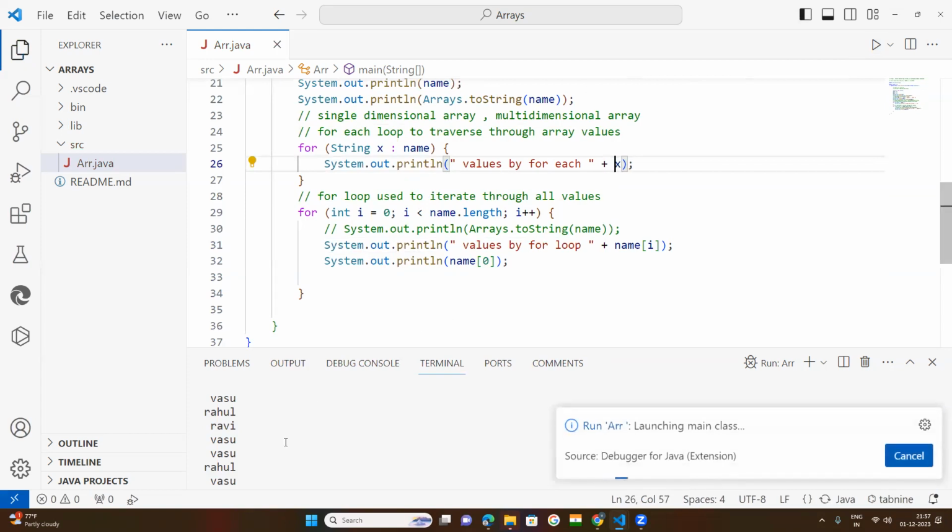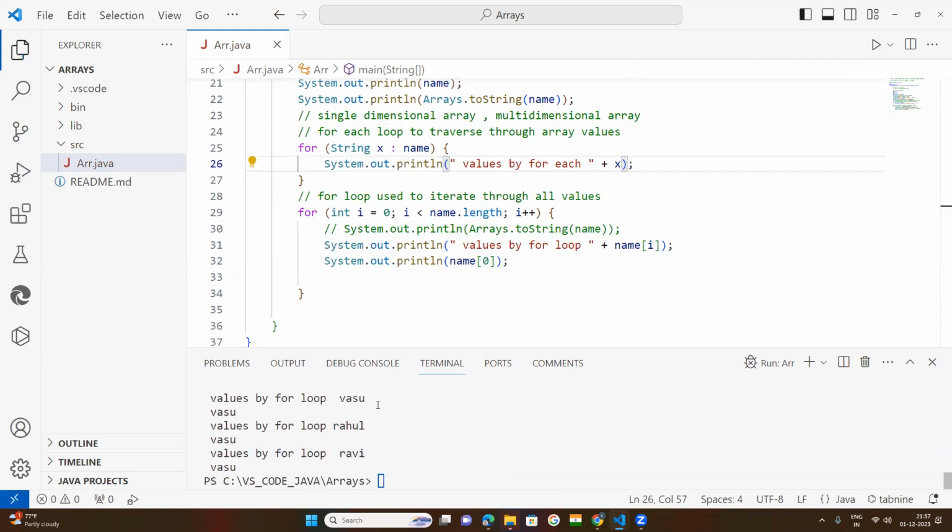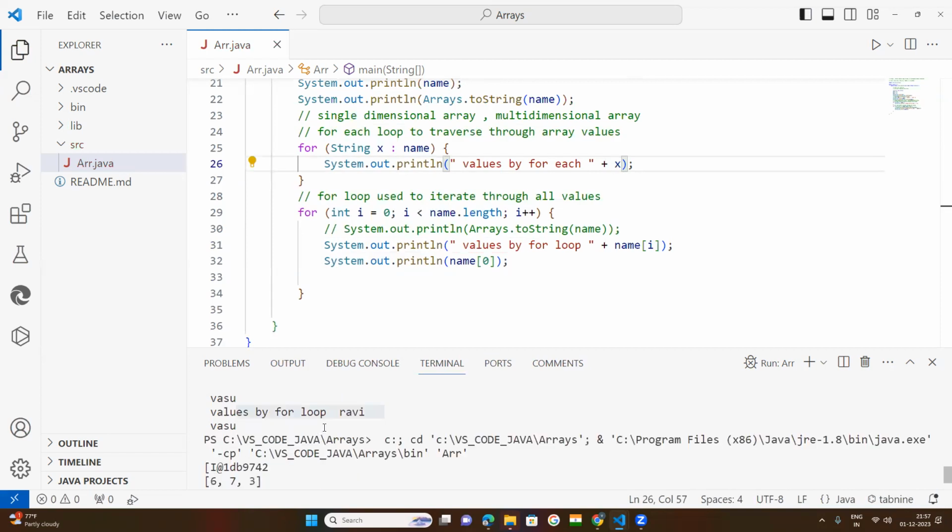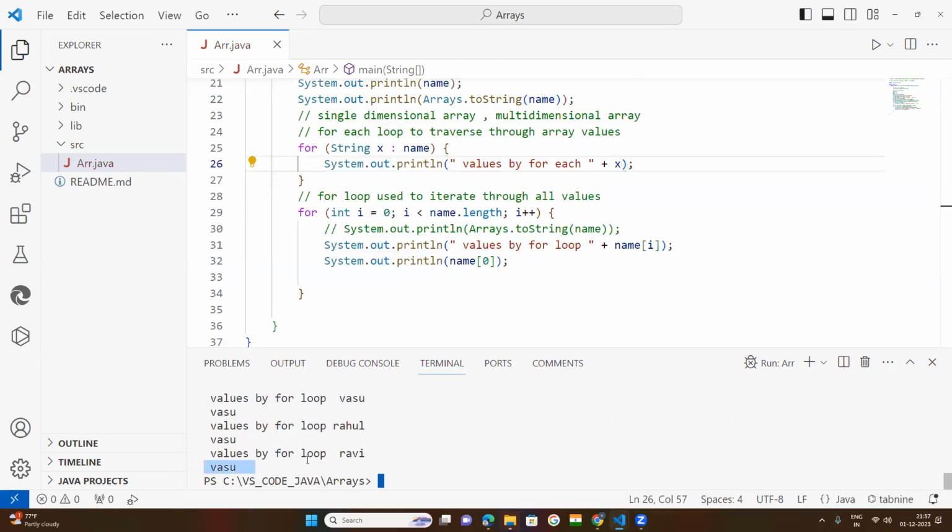Okay, you compile this. Values by for loop, Rahul. Where is that? It is the last value. Where is values by for each loop? For string, System dot out plus x. This is the for loop, and this is the for each.